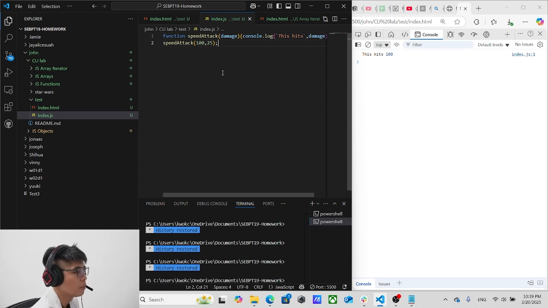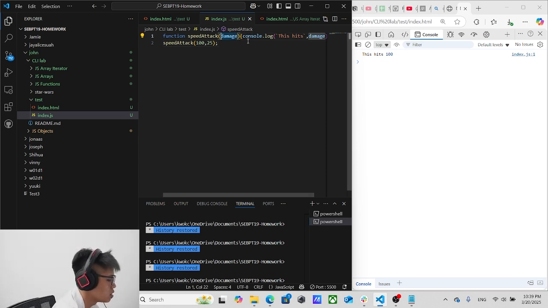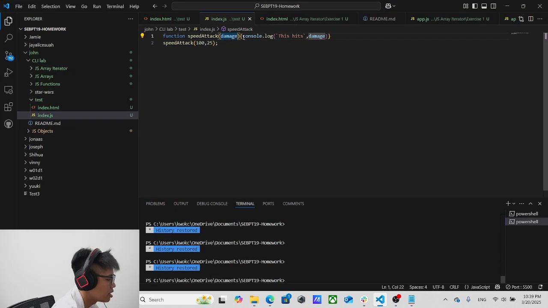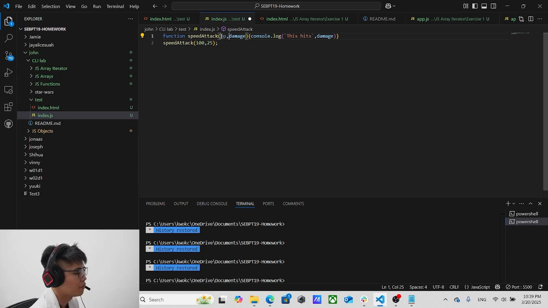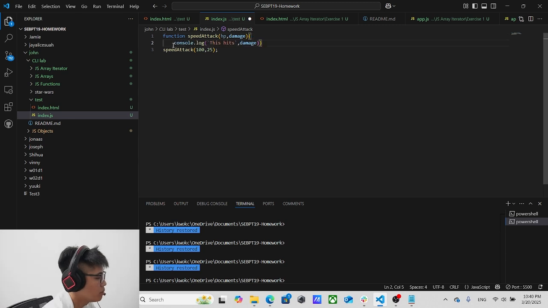However, if you want to put in more than one value, you have to put in more commas. So if I want to declare this as HP, I will put HP at the front. So now it will take my first value, my 100, as HP. And if I were to run this, it will still give me 25 because my damage is at the back. The first value takes in the 100, the second value takes in 25. And because my console.log is taking the second value, it will output the second value. So now let's just say that I want to put in more things.